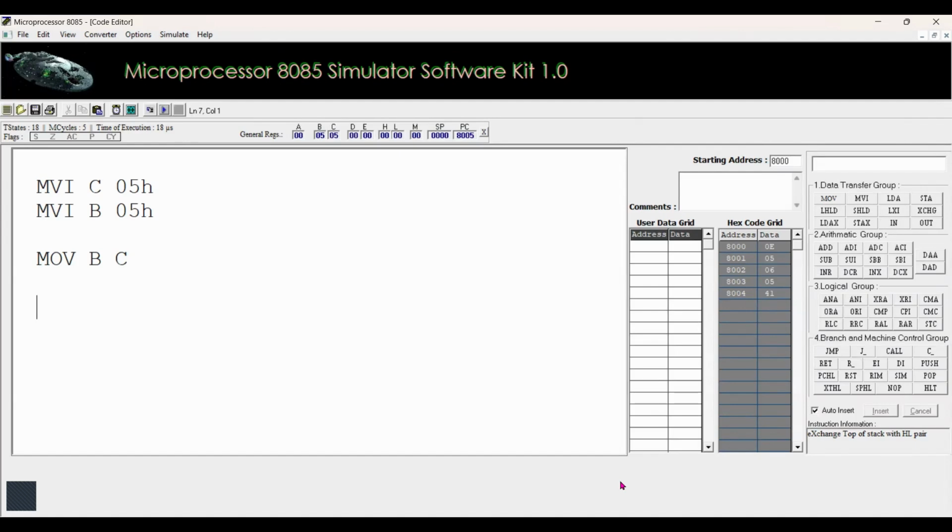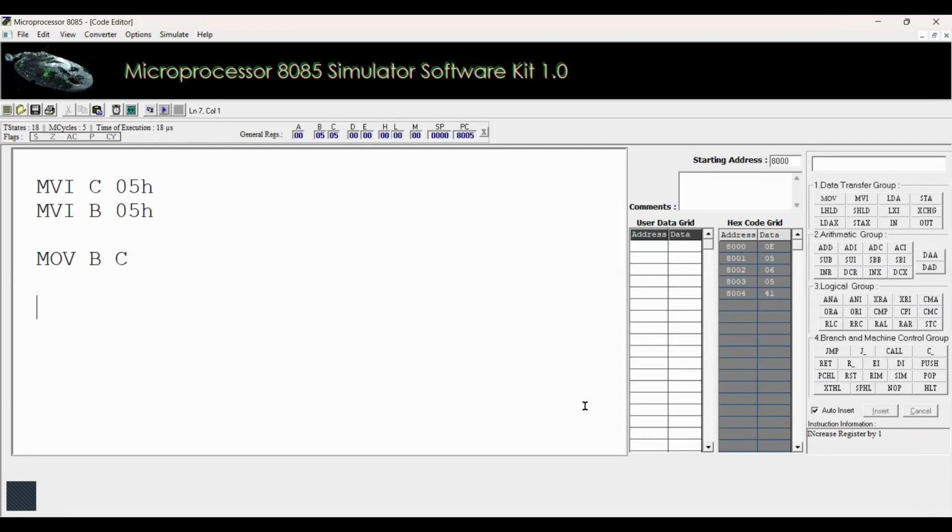There are four instructions that can use register A to transfer data from or to the memory location. We have LDA, load accumulator direct; STA, store accumulator direct; LDAX, load accumulator indirect; and STAX, store accumulator indirect. Now we're going to dive into the four and see how we can use them.